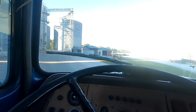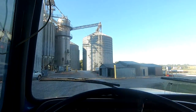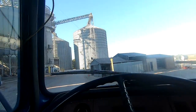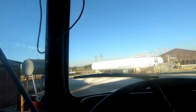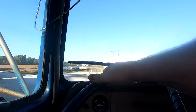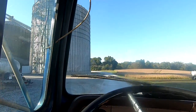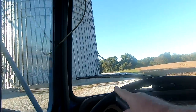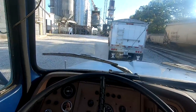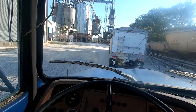We'll pull around here in the back. Dang it, I missed it again — I miss that turn every time. I gotta go around the far side. We got two trucks already unloading and one sitting in front of us, so this won't take but a minute. We'll get up to the auger.